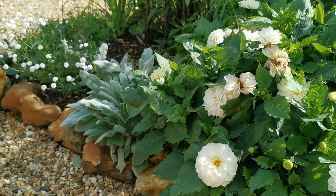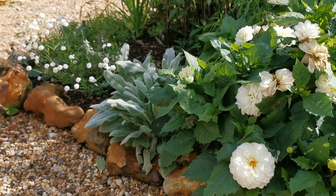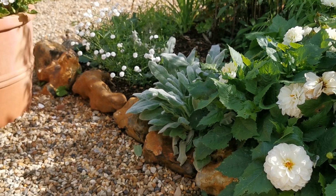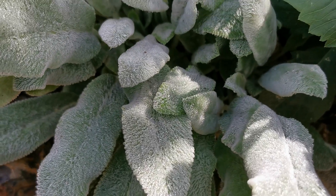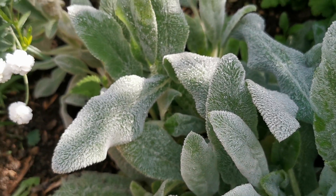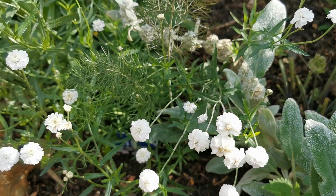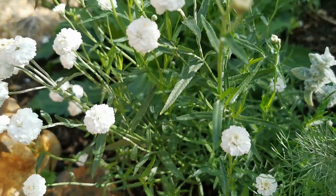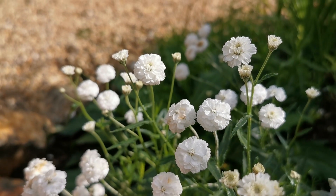Beyond it a little is what I always call lamb's ear — a beautiful silver leaf, just speckled with the dew this morning. It finished flowering several months ago but I hope it won't be frosted too early and will just give us this beautiful effect. Little white dots coming up here — a beautiful splash of light and freshness.